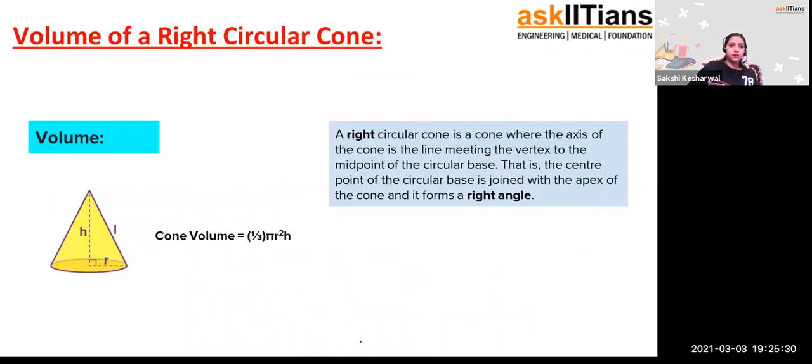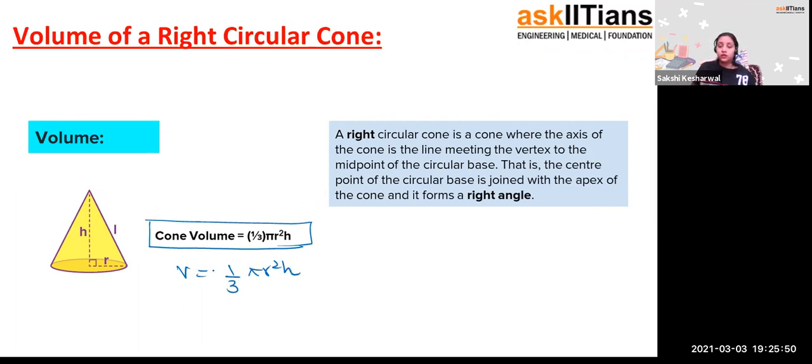Right. Now let's come to the volume of the cone. As I told you, the cone is formed by the rotation of a right angle triangle, right? The volume of the cone is given by the formula: volume is 1 by 3 pi r square h. You will see that the volume of the cone is one-third the volume of the cylinder, and you can do the same proof with the same radius and height. There are so many videos available, and we do this proof as a part of the CBSE and NCERT in school.